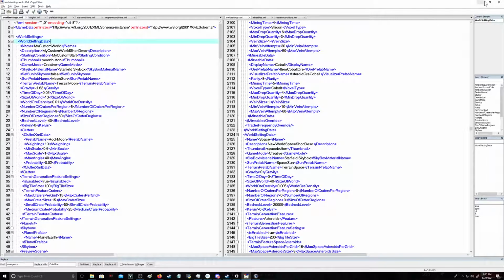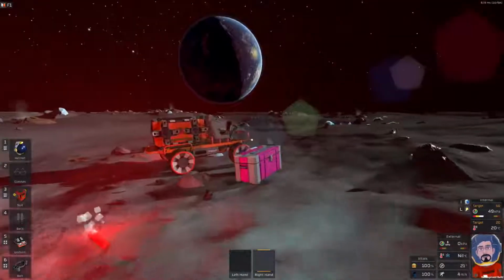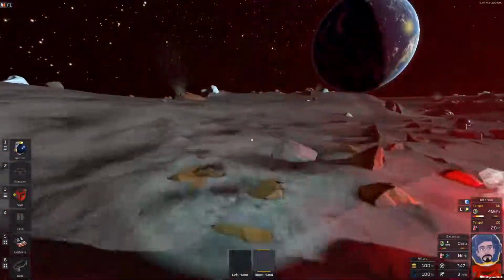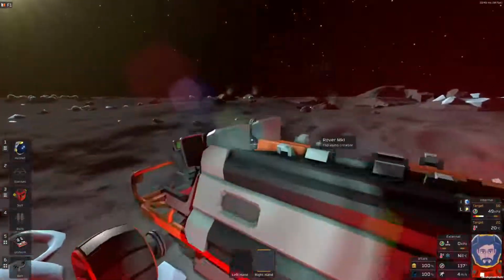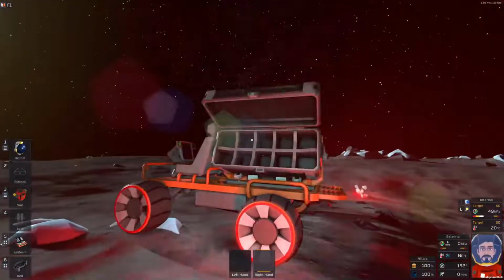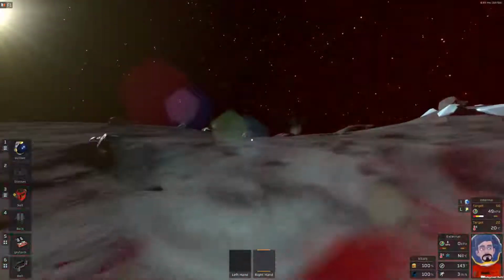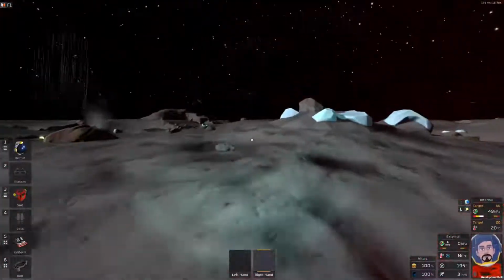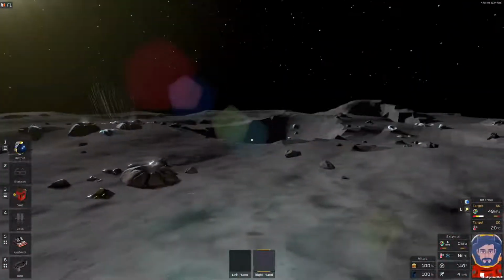But this mod was just to demonstrate creating a custom world with custom start equipment and custom respawn with custom Mineables.